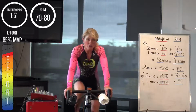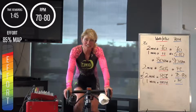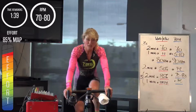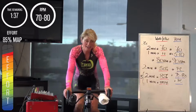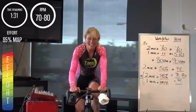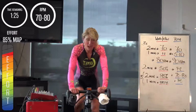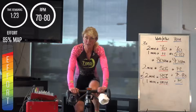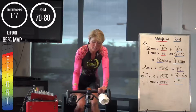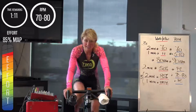Use all those positive, confidence-building words, little mantras that you've developed for yourself. You're envisioning that awesome climber that you want to emulate, or just taking in all those feelings of power and driving forward. Here we go, come on. Push, push. Hold on to that number. Don't cheat on it. This is the last time through. 1 more set after this, come on.